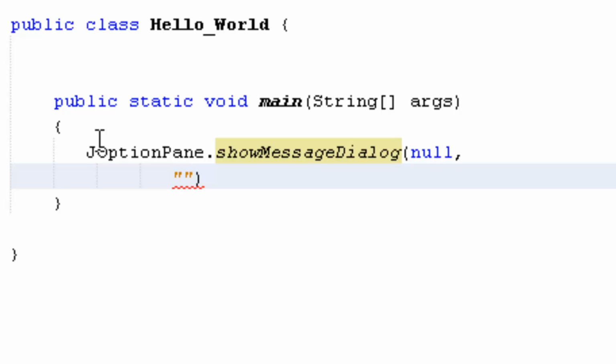So you add the quotation marks. That's where you're going to type your text in. Some of y'all may be typing and then it'll pop up some of this for you. That's fine. It's just giving you a little hint. And there's many different message dialogues you can use. This is just the one I'm using today for this tutorial. And I'll show you more later on videos. So make sure you stay tuned and watch these videos. Hopefully they'll help you out a lot.